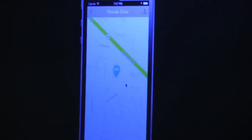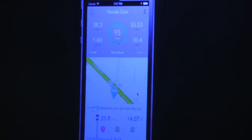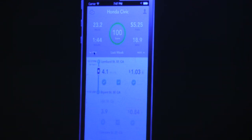You can also tap the map to see in more detail where you're parked. These are the things that we track for your driving — hard brakes, speeding, and acceleration. You can see on this trip I had two hard brakes, and that all accounts to my score. This week so far I have a score of 95. If you go back a few weeks you can see your different scores.